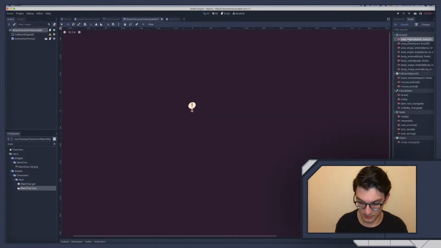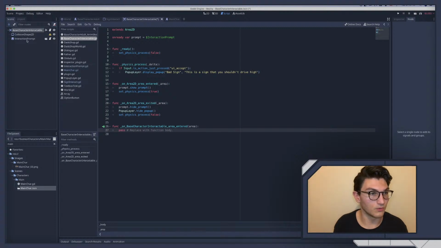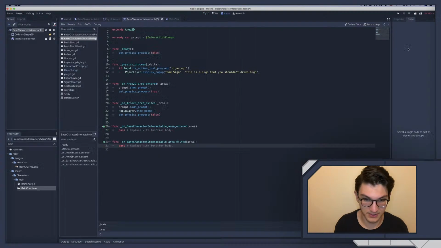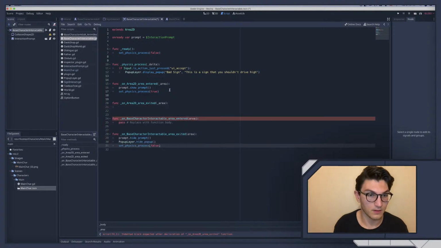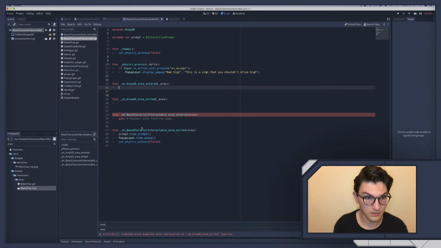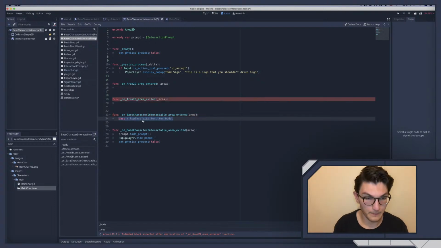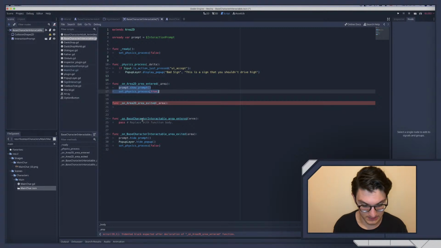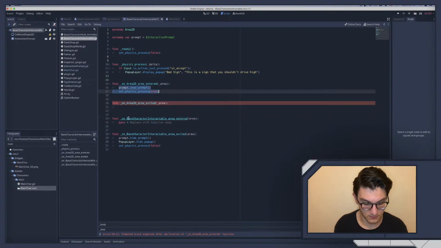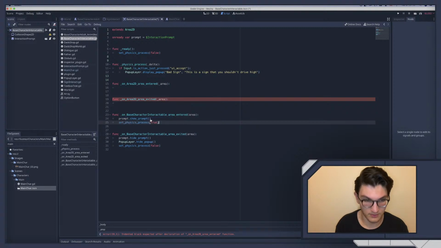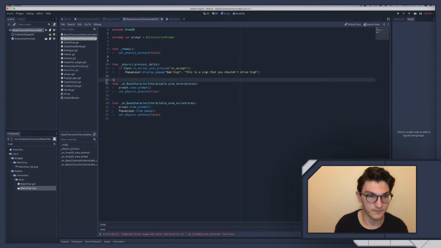Then we can go here, area entered, and area exited, and we'll stick this code down there. So this is area exited, and then this right here. How many times do I have to do this before I get it right? Okay.